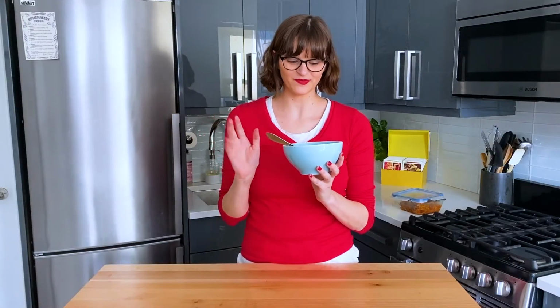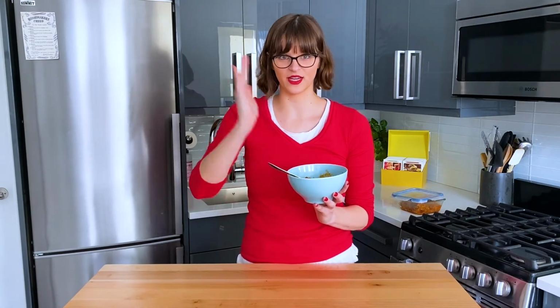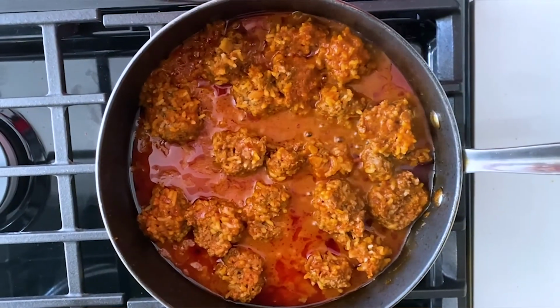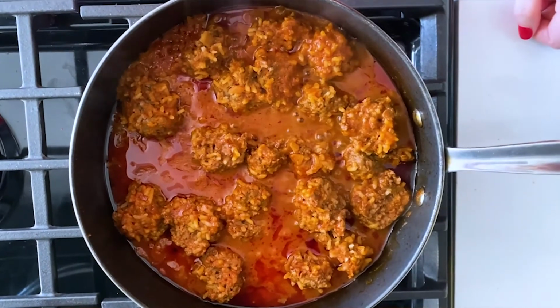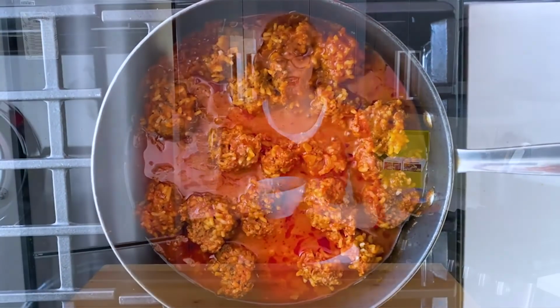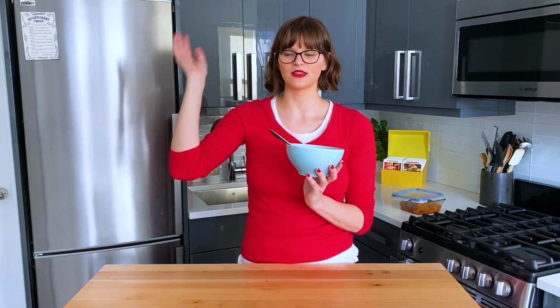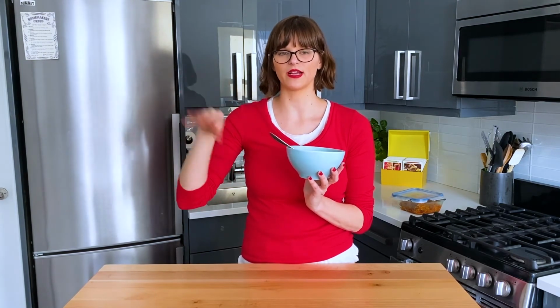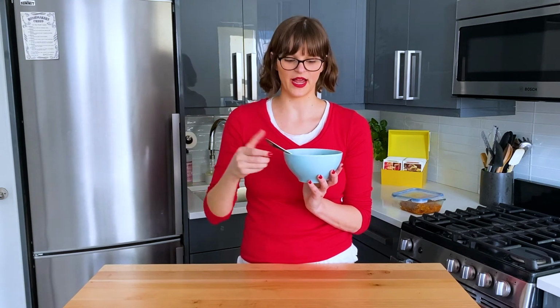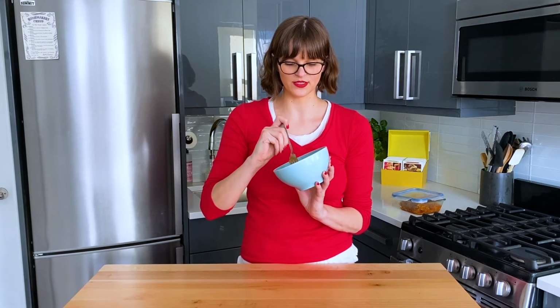Okay, update. After I was done filming, I took all of the porcupines and I cut them all in half and I put them in a skillet. I added water to the sauce, so it was really loose and saucy. And I let it simmer covered on the stovetop for like 10 minutes and it worked. All that extra juice and this lid allowed the rice to steam, and by breaking them in half, I was able to get more surface area where the rice was exposed.